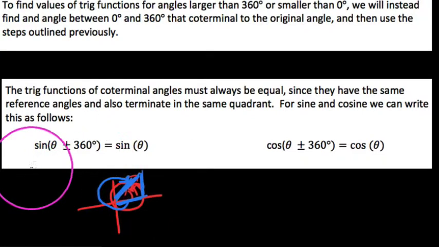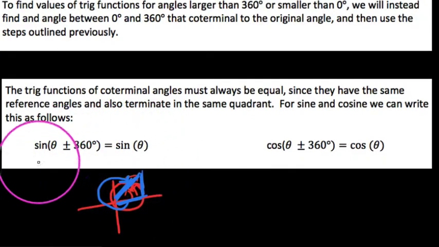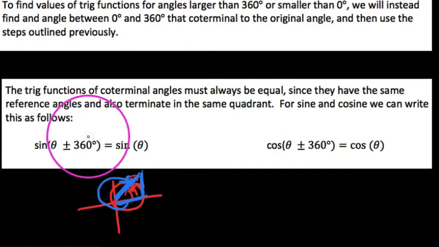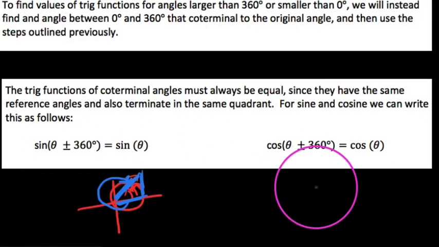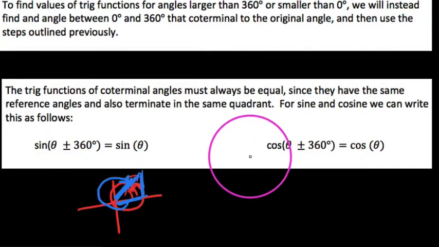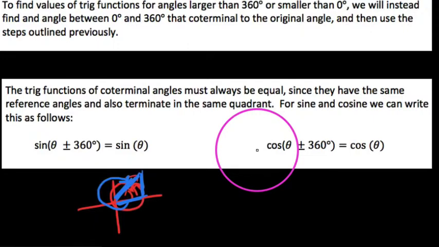So here's what we say. The sine of some theta has to be the same thing as the sine of that original angle plus or minus some 360-degree rotation, because if you're adding on 360 or taking 360 off, you're landing in the same spot. In other words, they are coterminal, okay? So we can write it like this for sine and cosine. But in general, coterminal angles all have the same sine, cosine, tangent. So we might as well pick a convenient coterminal angle.